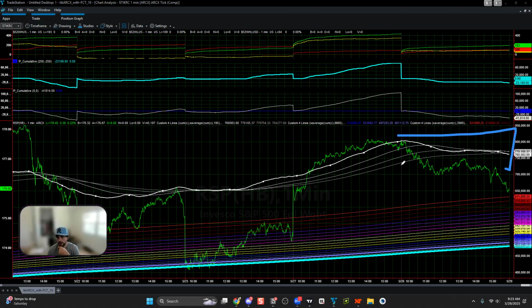Fairly flat day yesterday. Cumulative tick is ever so slightly trending below the short-term moving average ribbon. So technically that's a little bit of weakness in the short term, but net, we're still fairly constructive, especially in the long term. These are trending higher. That is the rainbow moving average ribbon.